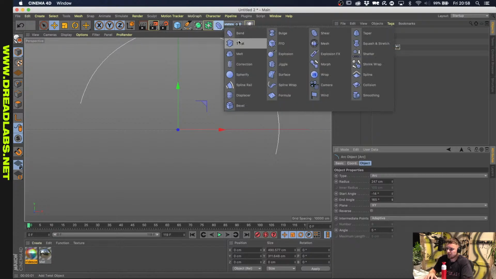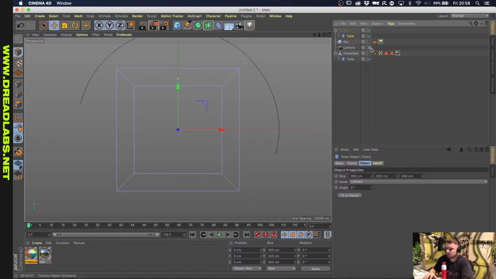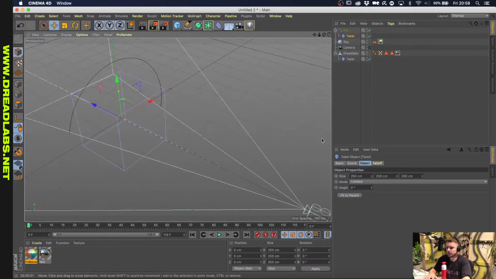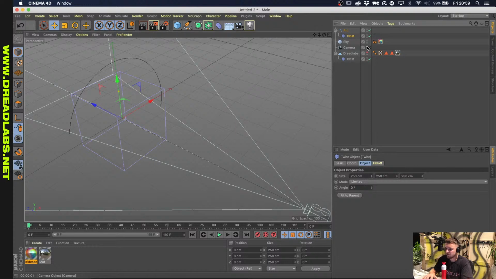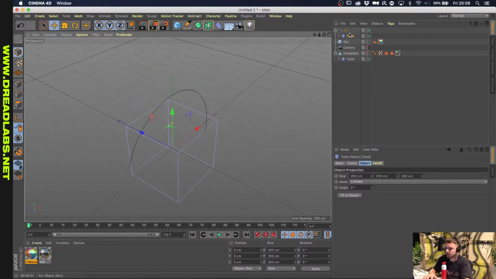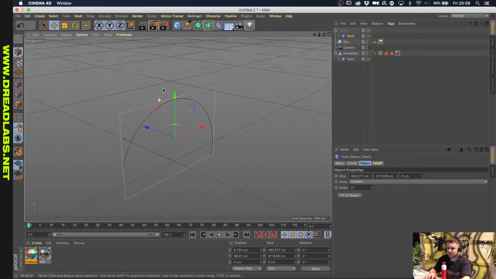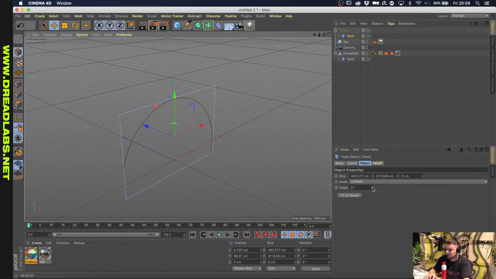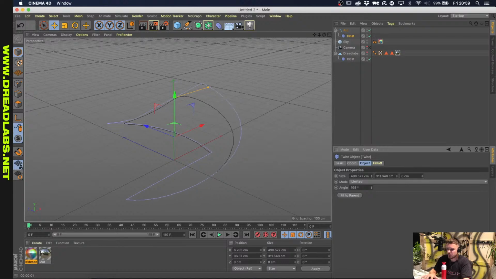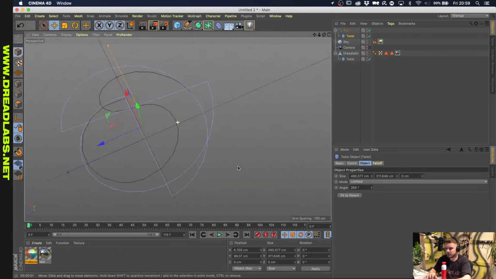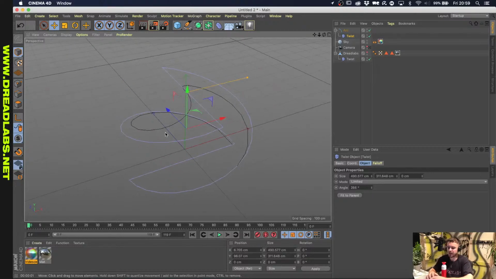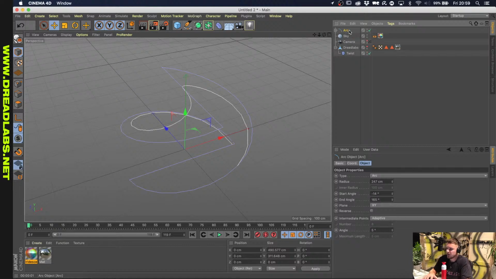And now I'm going to grab a twist, which I'm going to put on here, and I'm going to go out of my camera for now so I can see what I'm doing. And I'm going to make it invisible so I can show you guys what I'm doing. With the twist selected, I'm going to click fit to parent, and now the twist is actually on this spline, and as you can see, it's 2D. If I click on angle here, you can see that I'm starting to distort this line, which is super cool to me, because then you don't have to draw the line out in three-dimensional directions. So now we have our direction line.